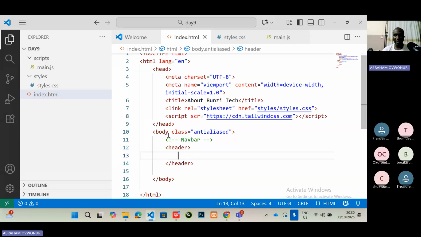You know, there are many things in that header. So we'll try as much as we can to accommodate them.